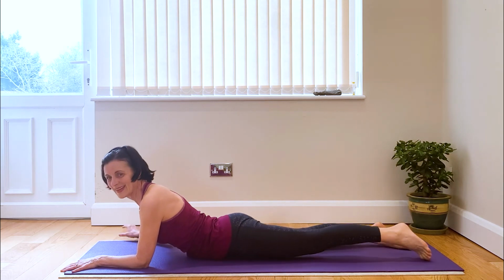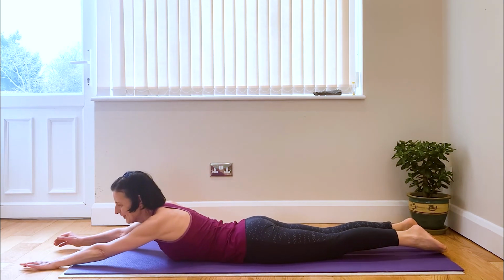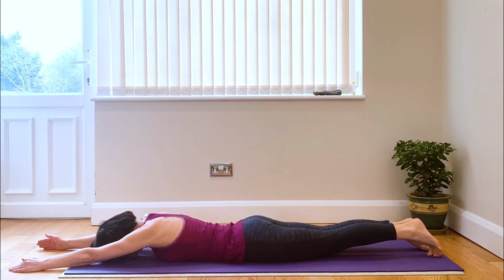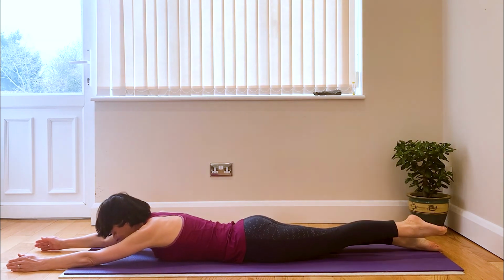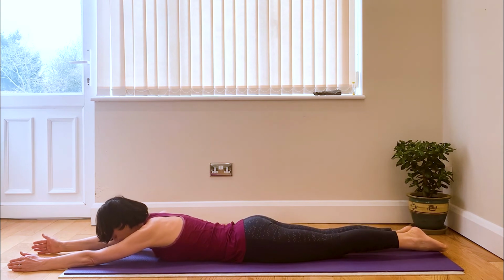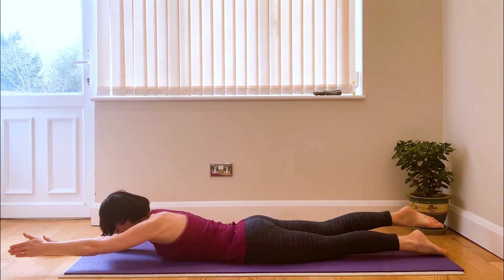And then lower down. And stretch forwards with your arms. So lift the head a little bit and then lift your left leg and the right arm. And come back down again and then the other side. Keep alternating.